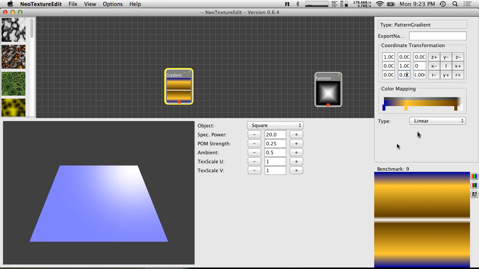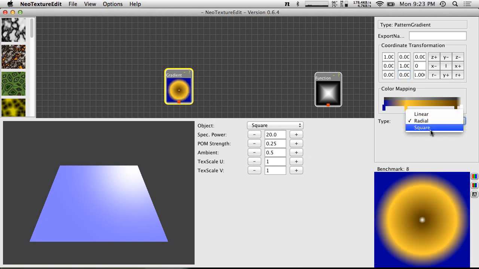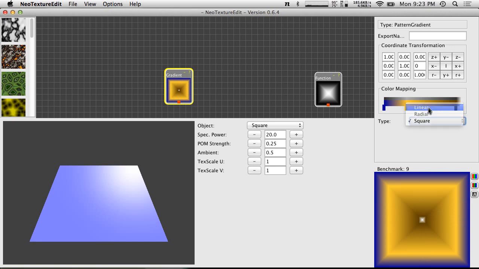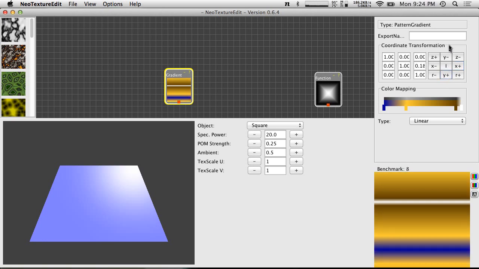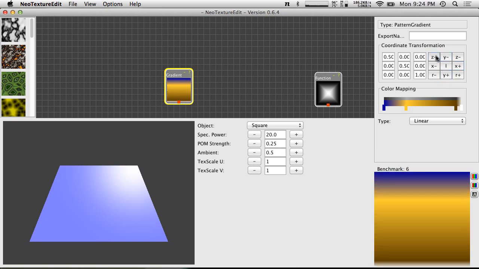Alright, fine. Wait, maybe I can change the scale in some way. There we go. That'll work.